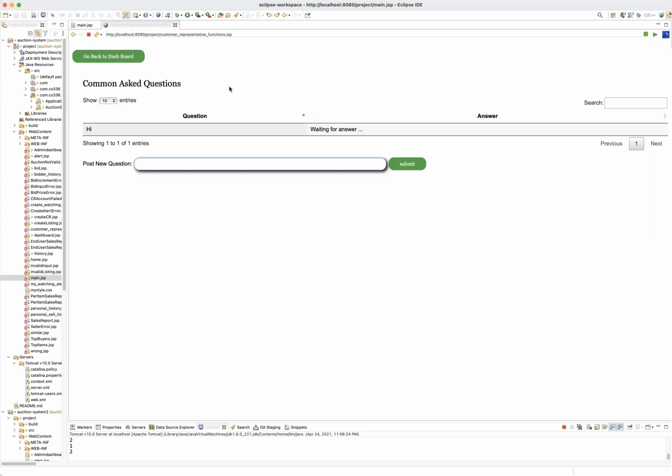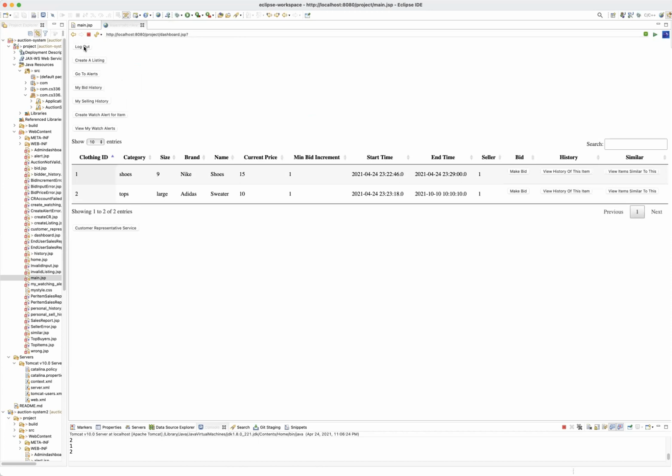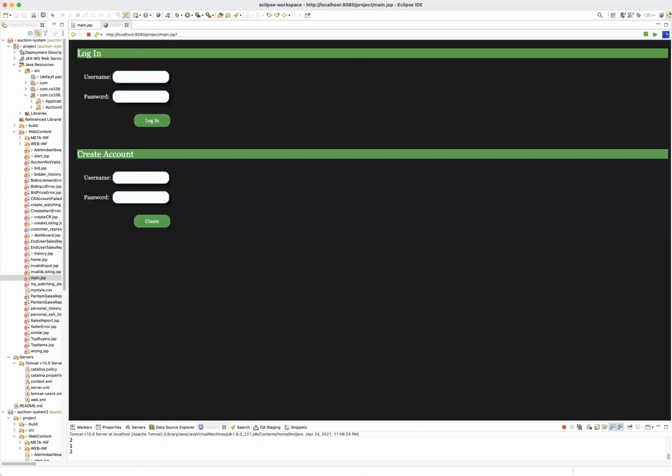But first, we're actually going to have to make a customer representative account. And we're going to do that by going through our admin and logging in through there. So we go back here, log out, and we're at our main page now. And as you'll see, we included in our SQL that there is an admin account that you could pre-log into. It's already in our database. So you could do that by going admin, admin. And what's really nice is it's the same login page that everyone else uses.